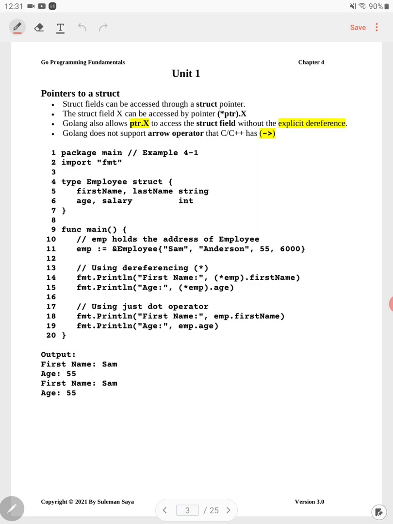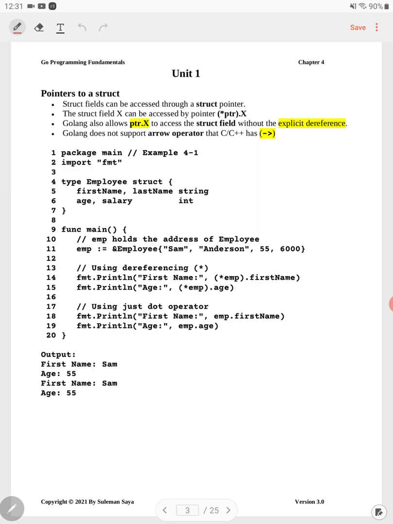So once you create a pointer to a structure, then you can use that pointer to access a field within a structure. Now, in Go language, you can access the structure field two different ways.